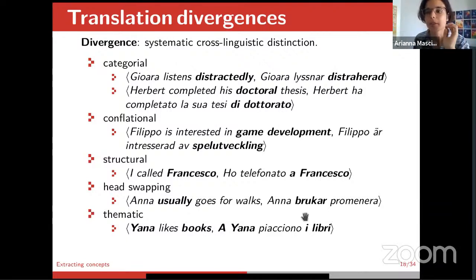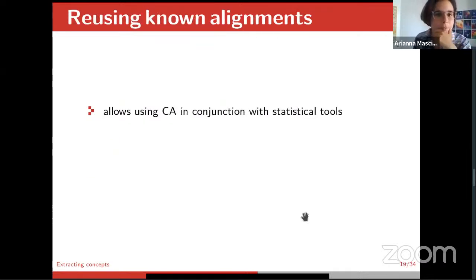Or we could also encode rules for divergences, distinctions that are specific to the corpus we're working with. So maybe we have a corpus which has some specific style, and we notice that there are some divergences which are systematic, but just inside that corpus. We can encode those and use this.